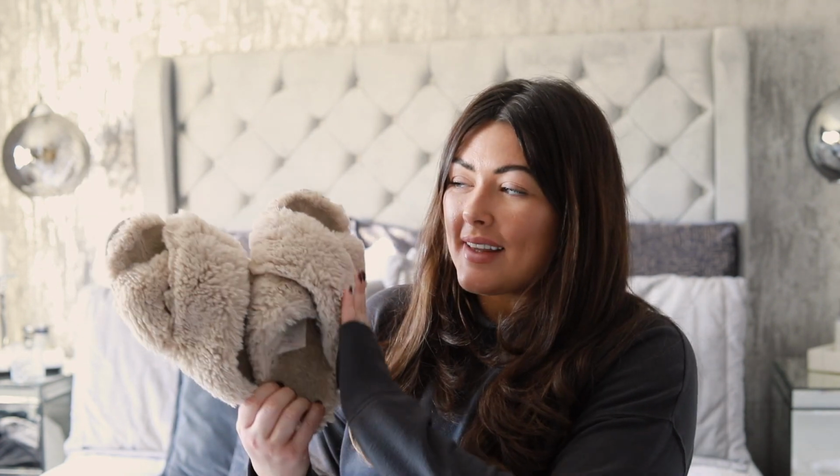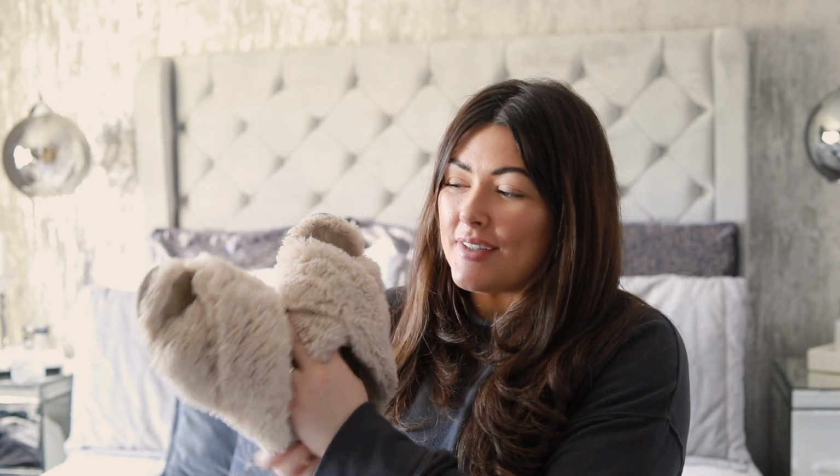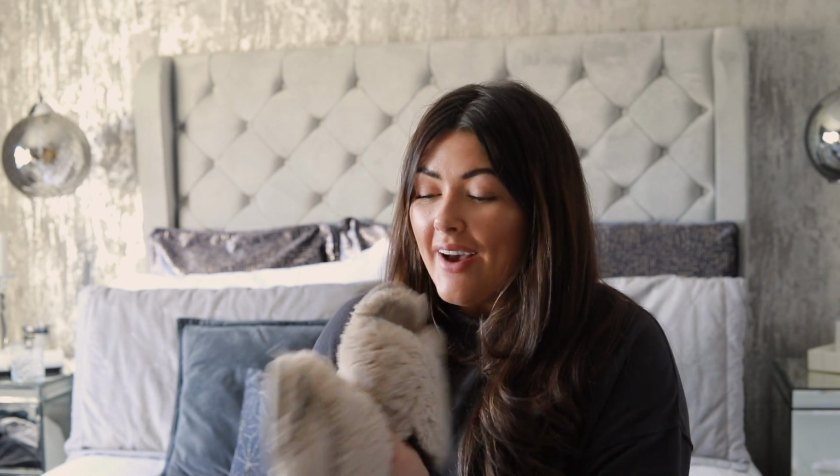So I've got a little collection of some goodies in here, all very neutral in colour. Love that. So I'm going to start with probably the most asked about item that I have from the White Company, and it is of course the slippers. These are the softest, most comfortable slidey slippers you'll ever get. I love them because they've got a rubber sole in them, and sometimes I am that person that wears my slippers to the shops, wears them in the car, wears them to take the bins out.